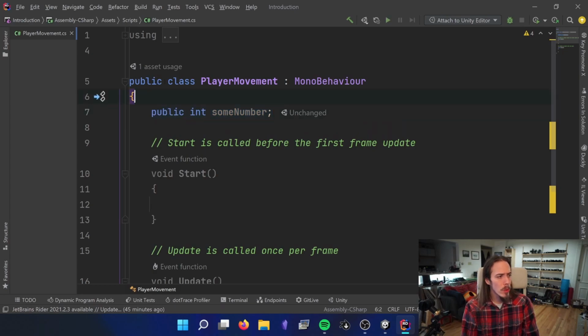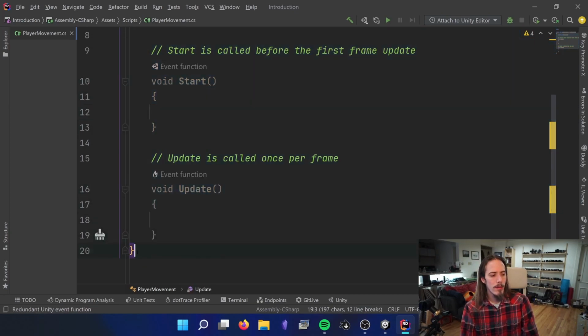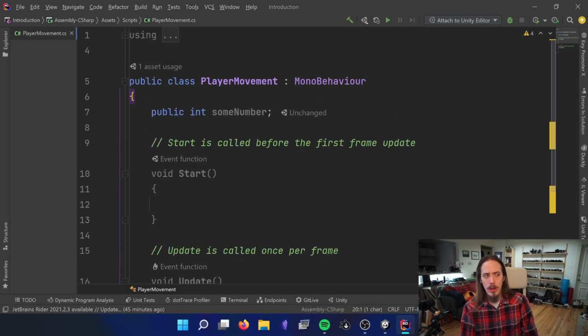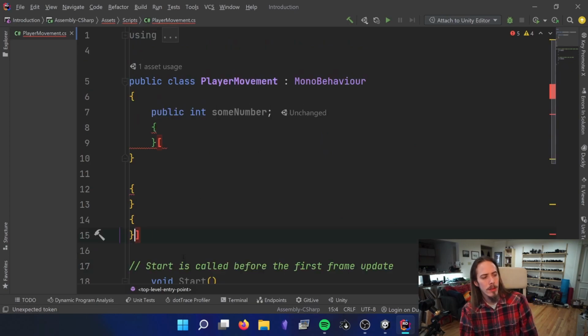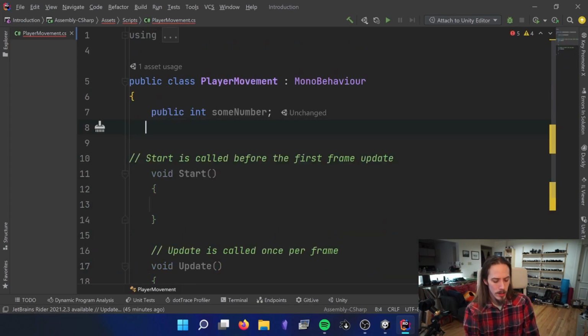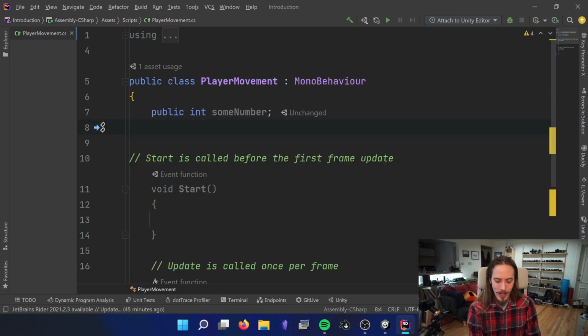So let's write some code. We've created a class called PlayerMovement. We only have one class per file, which means we're going to write all of our code inside of these little curly braces, these little mustaches. So go ahead and find that symbol on your keyboard and make sure you know how to get it. It's to the right of the P key, to the left of the backslash key.